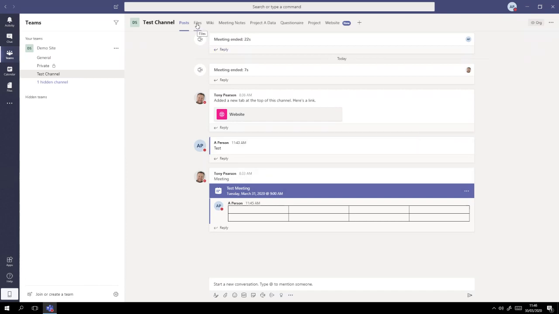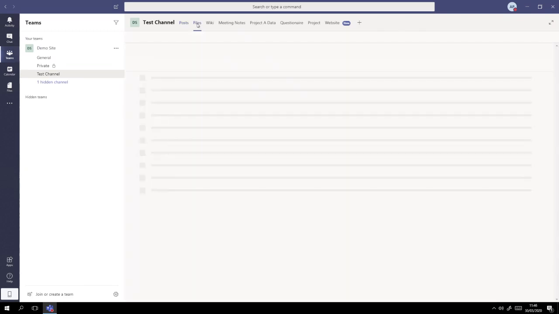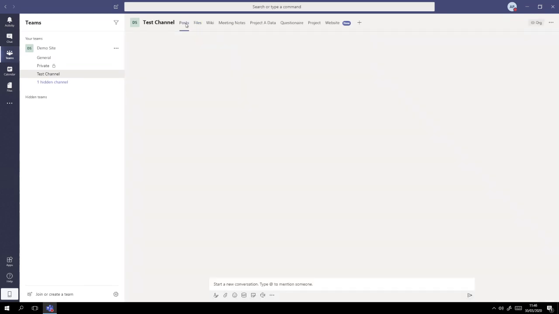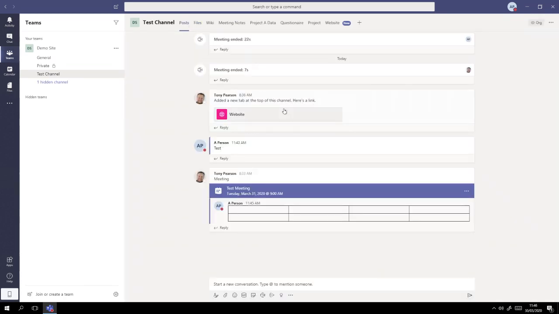We also have the same abilities we saw in chat earlier, which is the files. So I can share any files within that team. What we showed earlier in the chat was me sharing a file between Phil and myself. But this allows me to share multiple files with the team, and we can collaborate and work on them in exactly the same ways we did earlier, but in a controlled environment that we've set up, we've got structure over, and everybody can see.